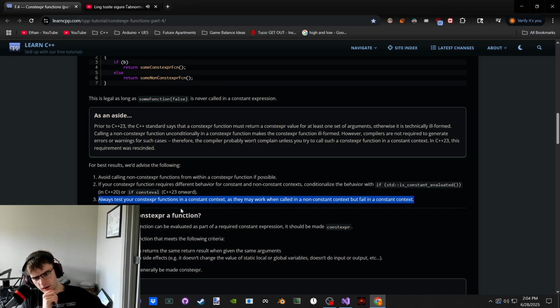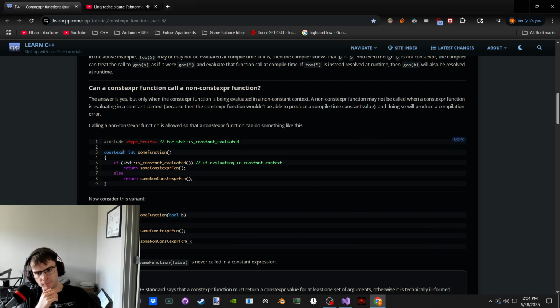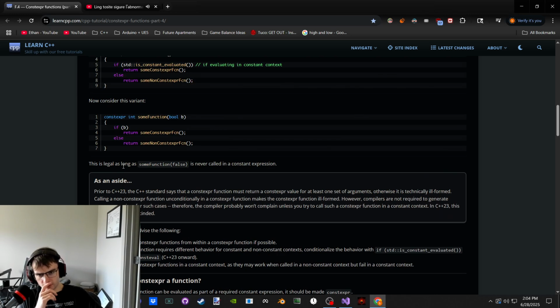If a function is evaluated as part of a required constant expression, like I'm initializing some constant expression variable with a constant expression function, and that function is being used in a context that requires it to be evaluated at compile time, and it's calling non-constant expression functions, yeah, those functions must be made constant expression, otherwise it's ill-formed, right?